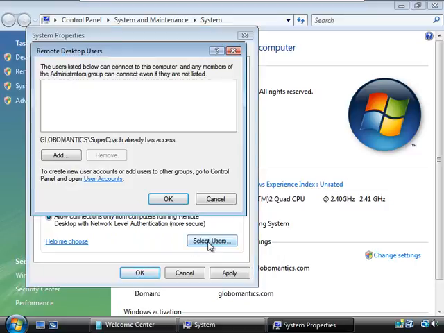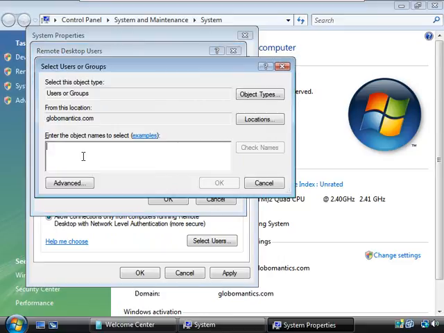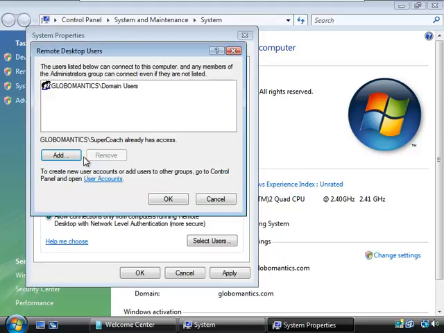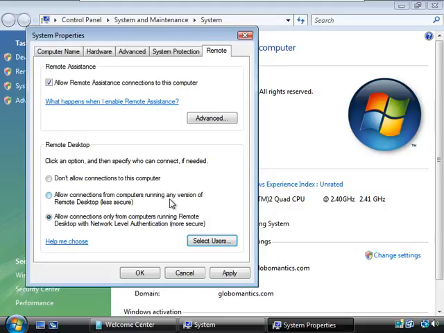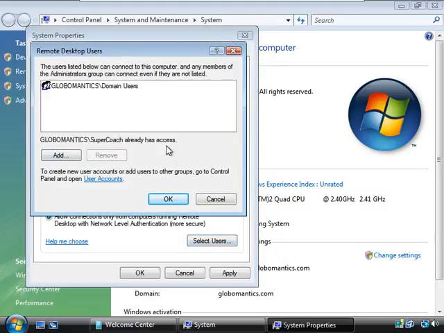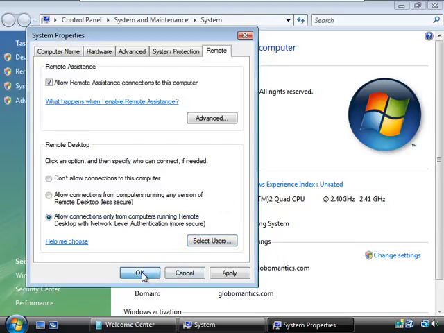Now also, let's select the user accounts. I want any of my domain users, any of my salespeople, ops people, whoever, to be able to use this, so that I can test them all out. So I'm going to click the Add button and type in domain users. Now any domain user will be able to use remote desktop and log into this machine remotely. This is a good idea for testing, so I can test different accounts and don't always have to log in with Supercoach, because obviously Supercoach already has access. So I'll click OK.